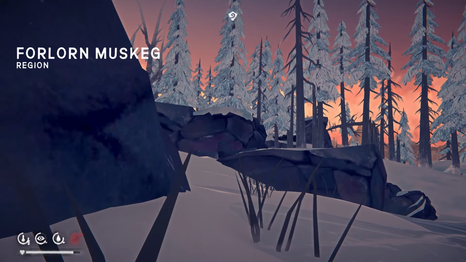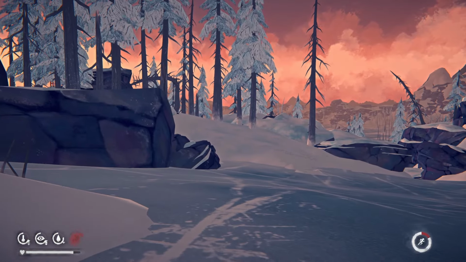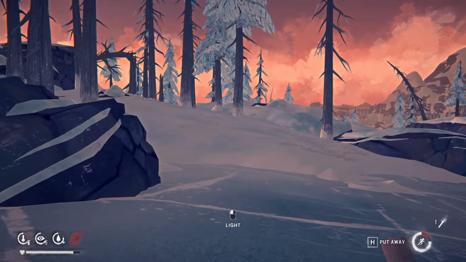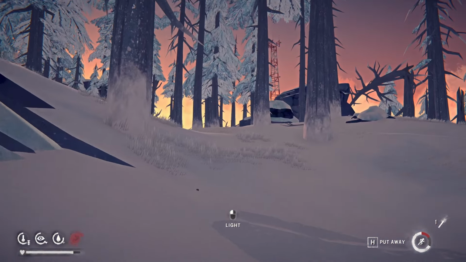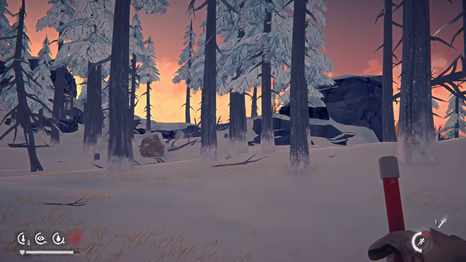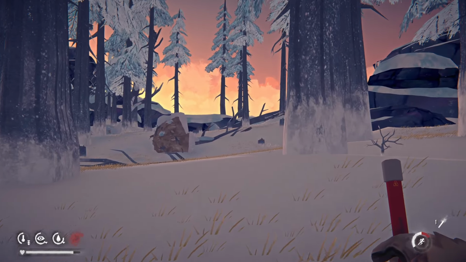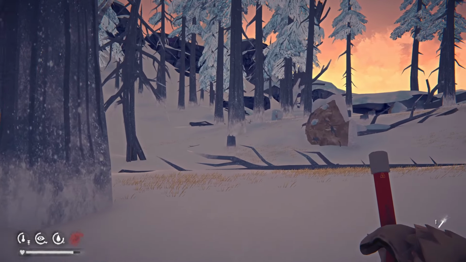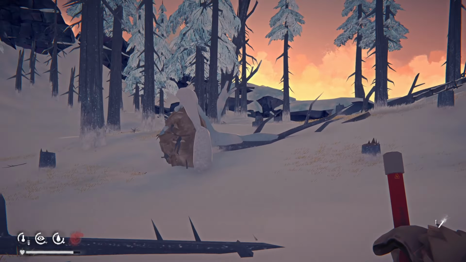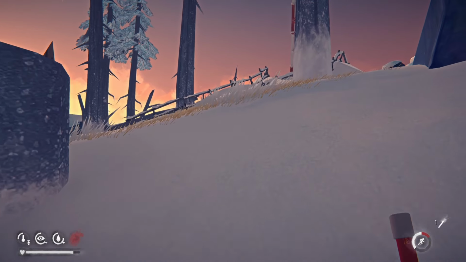I'm pretty sure that there's the, yeah, I think we go this way. And get a red flare out just in case we need it in a pinch. Pretty certain we just go over here. There it is. Okay. Yeah, it's not that far. The dogs are just so happy to be back from the kennels.